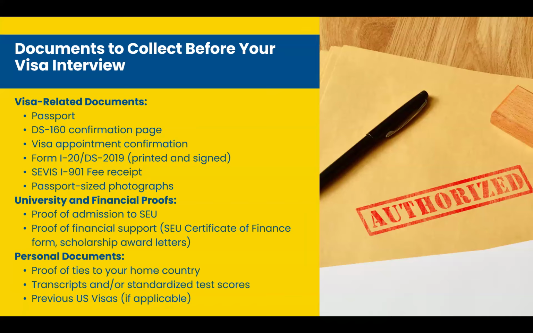We also recommend that you carry transcripts and standardized test scores with you, showing your previous educational history. And then also if you already happen to be registered for classes, by the time that you're attending your visa appointment, you can certainly take a printout of your class schedule as well. And then, of course, if you have ever applied for any type of U.S. visa in the past, you'll want to take documentation to verify that as well.